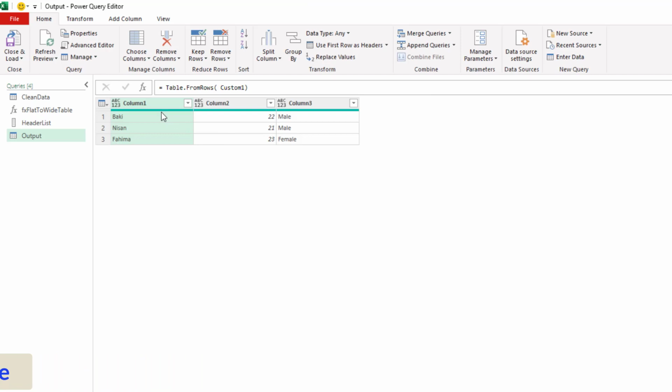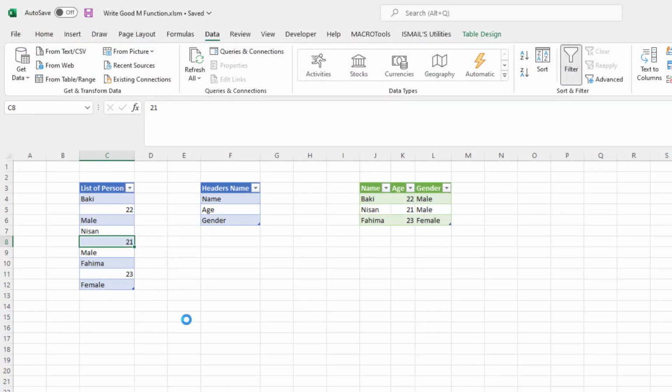Now you can see we already get this data. Now we can name the columns: name, age, and gender. Anyway, it's done.